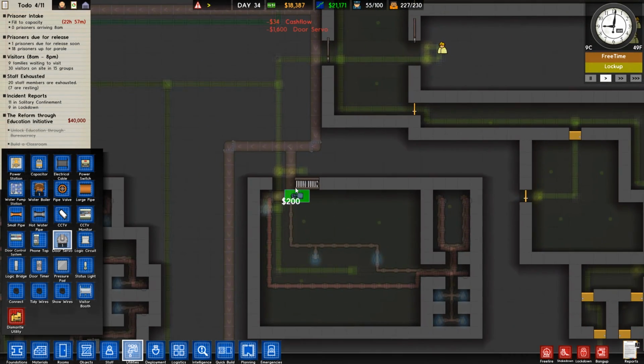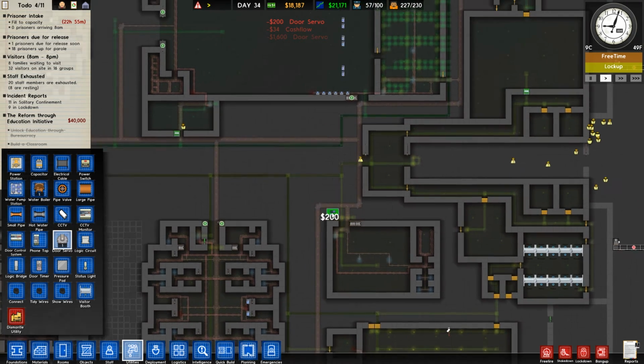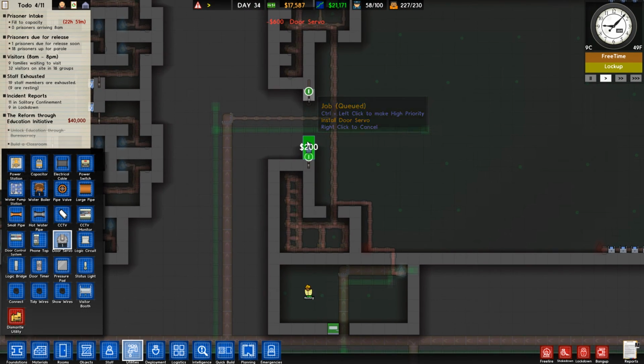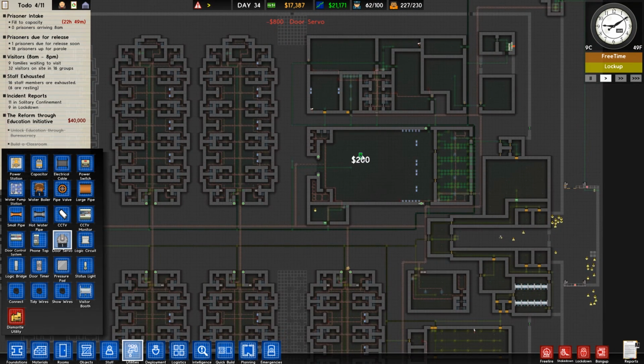I want to put a servo over here onto the holding cell, which has the same rules. I want to do the same with the canteen. I want the canteen doors to be opened when it is daytime and closed. Actually, I might change those. They may actually be open only at mealtimes. Just to have the doors open at mealtime, and after mealtime, the doors shut. I don't know. That's something we can definitely think about.